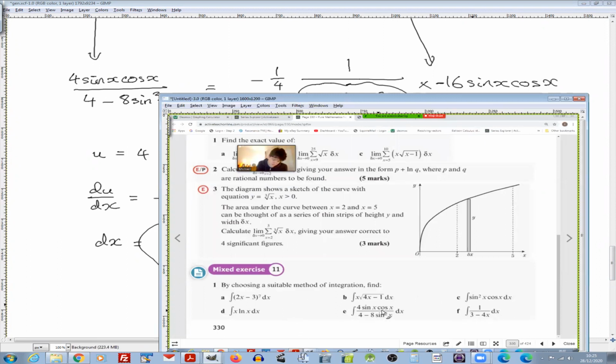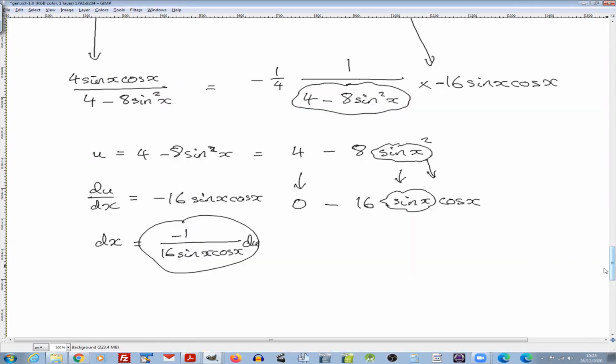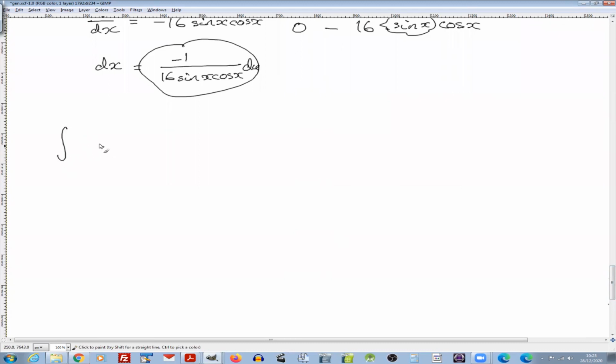But anyway, right, 1 over 3 minus 4x. That's a bit simpler. Integral of 1 over 3 minus 4x. Definitely by inspection. And what do we get? It's going to be a ln. You can see the structure of it. So right away, just say, okay, what if it's ln of 3 minus 4x? Does that work? Try differentiating that. What would you get?